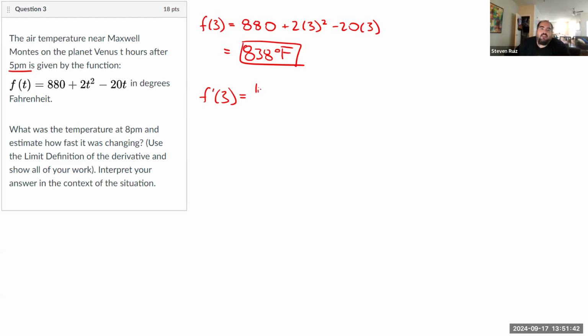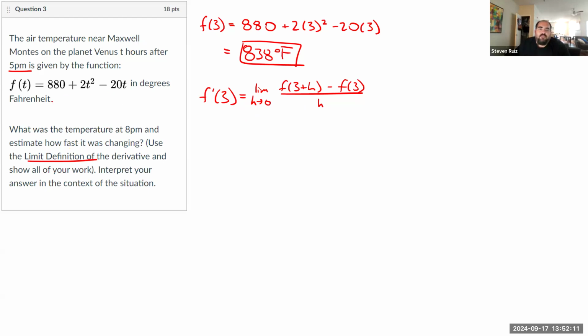So how do I find the limit definition of derivative? So the limit as h approaches 0 of f of 3 plus h minus f of 3 all over h. I realize you could do that. I mean, you have all been using the power rule for weeks now, so you can use that as a good way to check your answer. But for this question, we are looking for this limit definition, so I'll kind of work with that now.